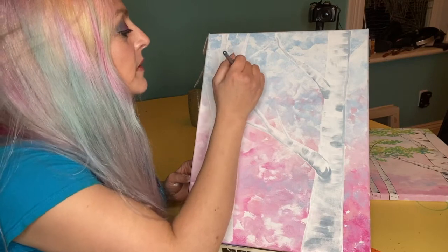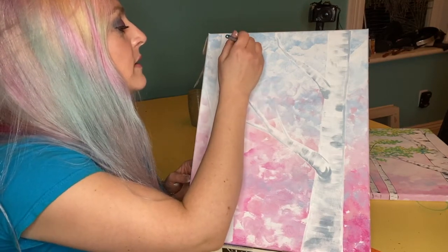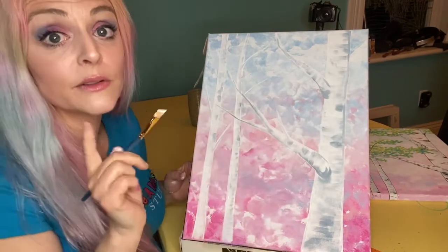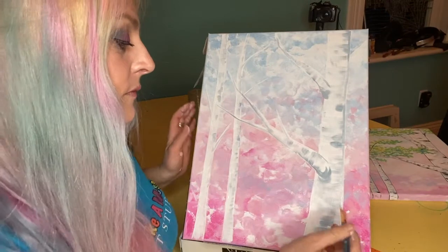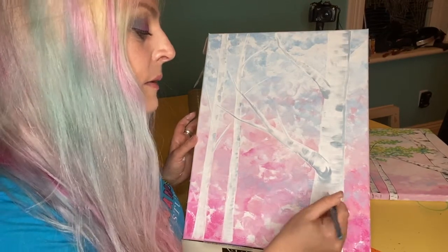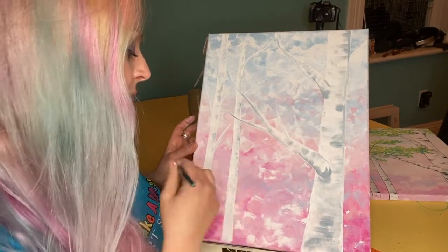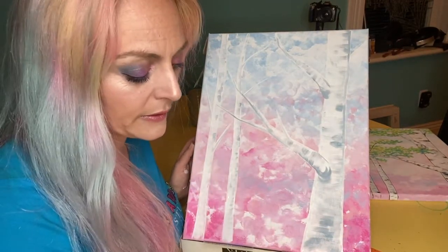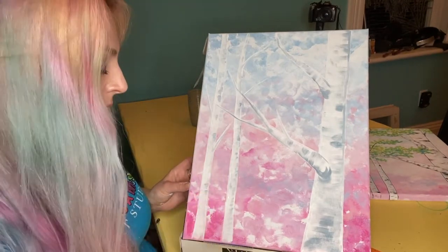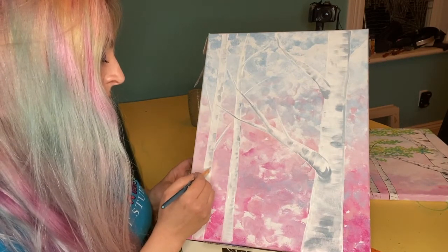Doing a little bit on the bottoms of the branches. I'm always doing it sort of more on the one side. Doesn't matter what side you do, as long as you commit to it. So I have more of the darker tones on the right side of the trees, but definitely sporadically place it a little bit on the other side too, or double dip it a little bit and add some gray tones in, because it needs to be playful and sporadic.